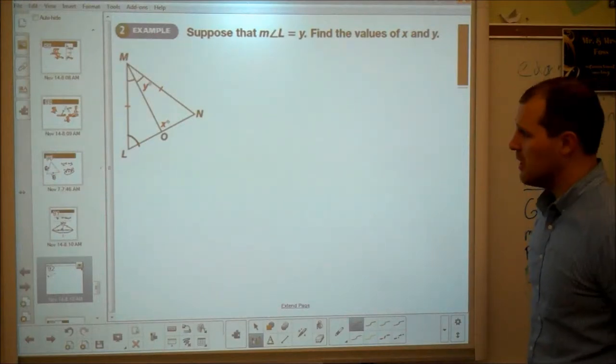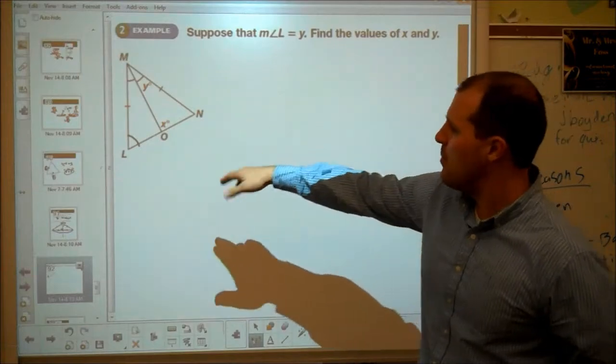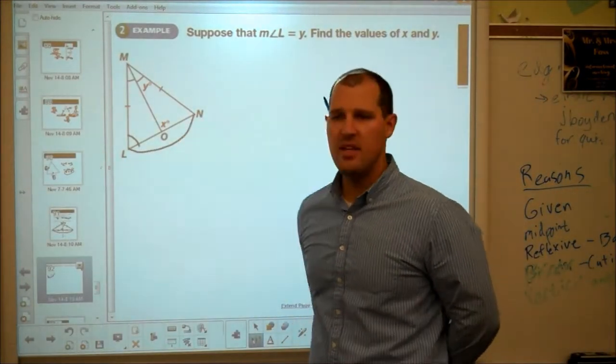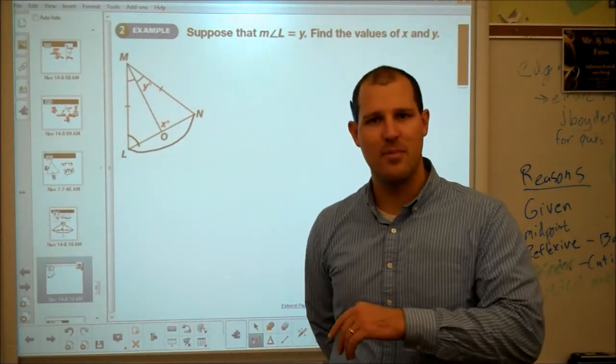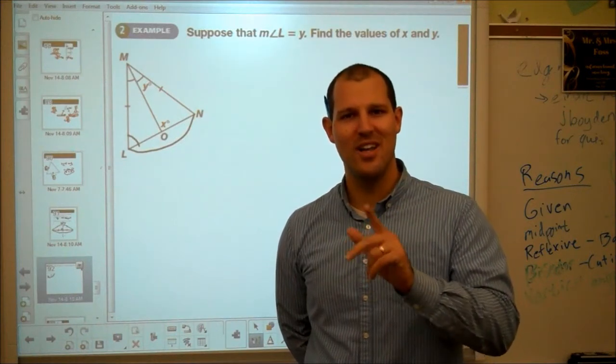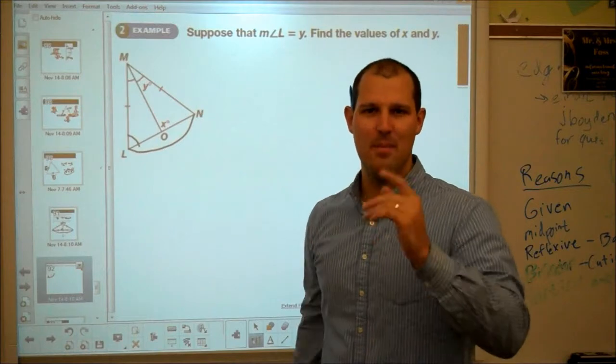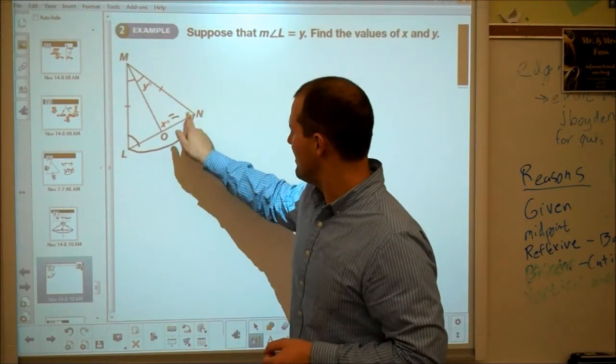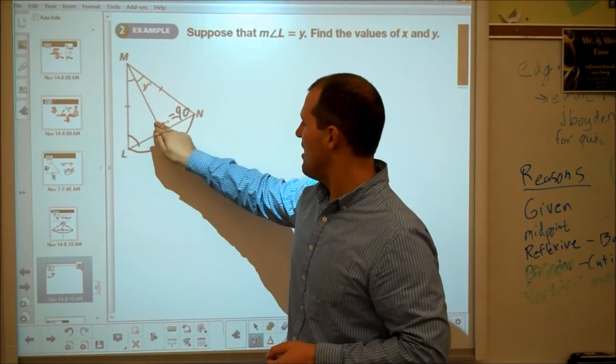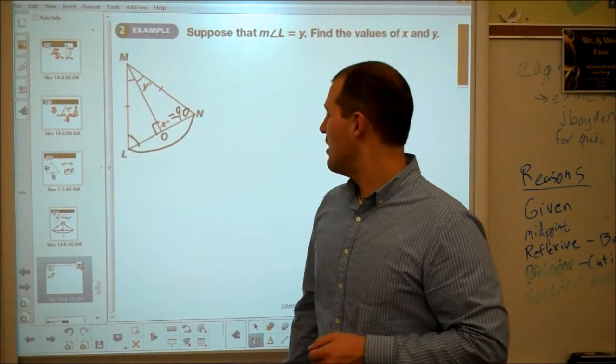Find the values of x and y. Okay, let's do this. Right now, remember, this is a slice of pizza. We cut the slice of pizza in half. There should be one of the angles on the picture that automatically you know what it is based on what we just talked about. Now it said it would be a perpendicular bisector of the base. That means a 90-degree angle. So that's down here. That means x is 90, and that's also 90.